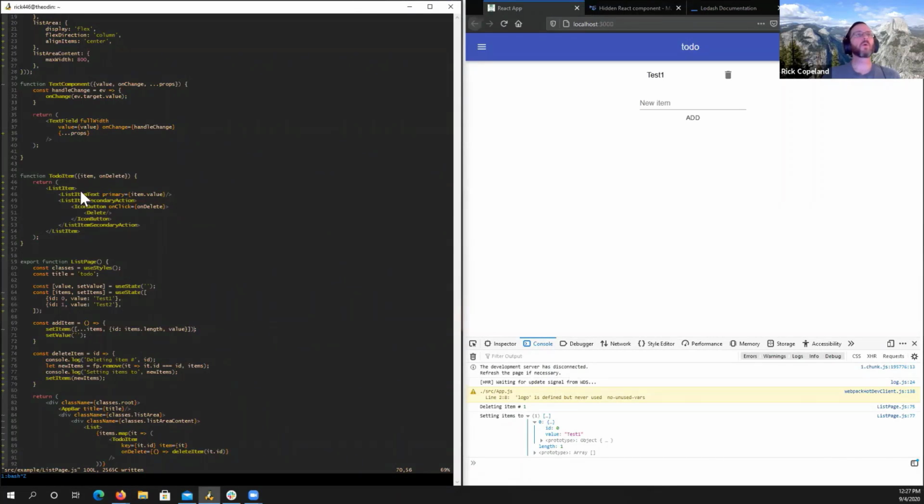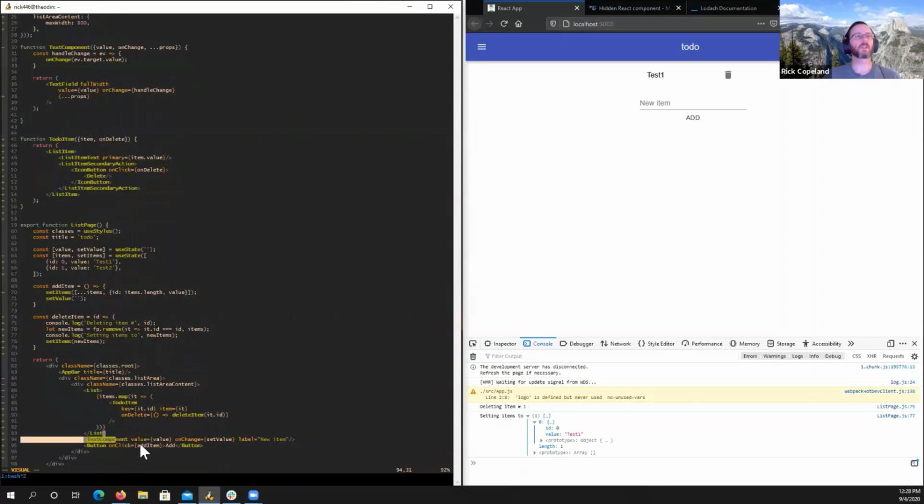All right, so made some progress there. One of the other things that I want to do is change the way that we add items to the list. I don't really like having to tab over and click on the add button right there. So what I'm going to do is put a little form component and say on submit is an add item. And I'll still keep this button right here, but instead of calling the add item right there, I'm going to make it a submit button.